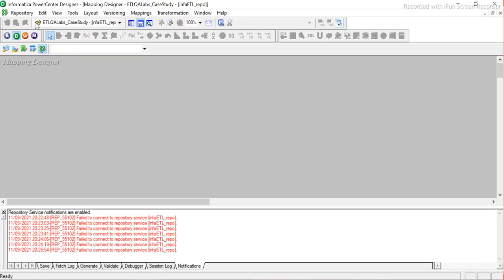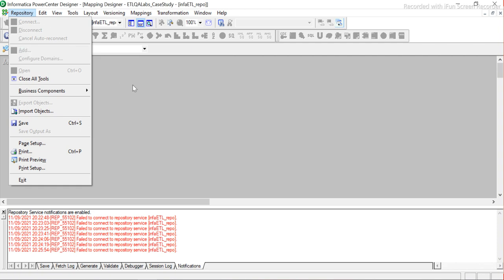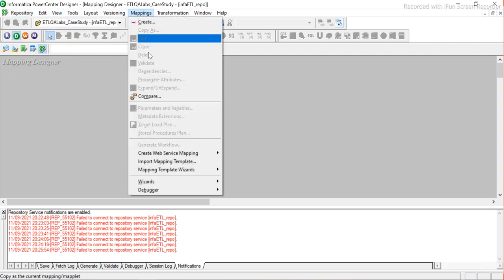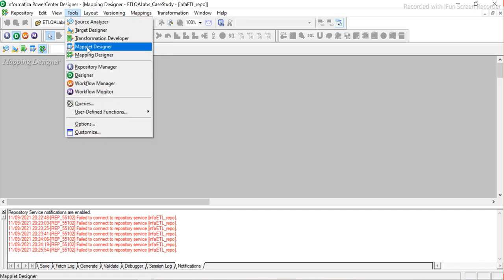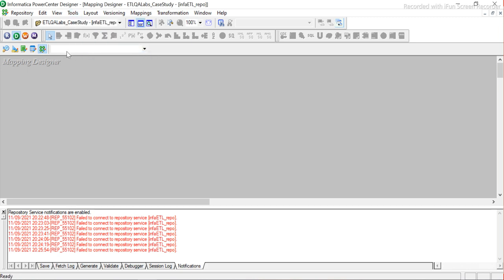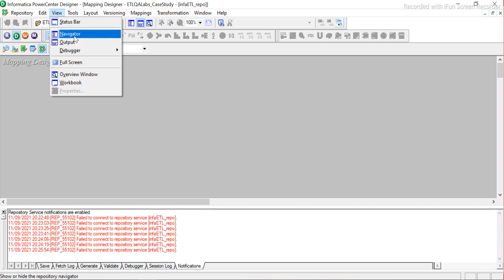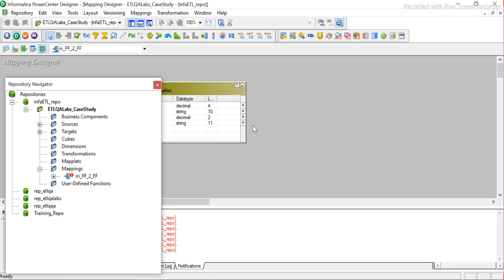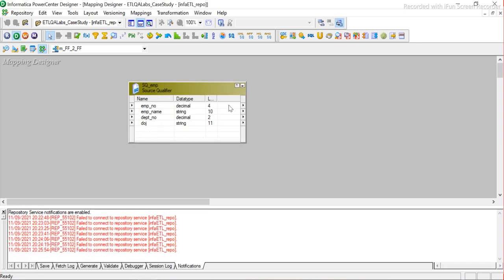So for example, I have already created one, you remember, I had already pulled one. One second, let me open the mapping designer. Here, let me show you. When I was importing the flat file, you remember? Something went wrong, but don't worry about it.